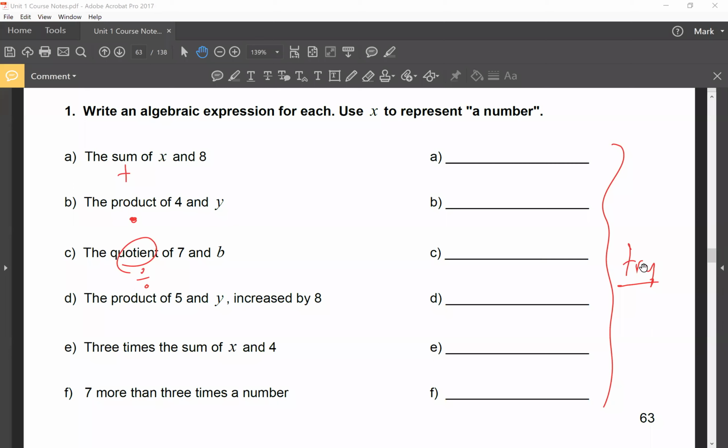Okay, keep going. Maybe take 1 more minute, 45 seconds or so. Finish up whatever one you're working on, and I'm going to check everybody's answers. Just a warning though, for letter C, quotient means divide. I'm going to try and avoid the use of the word quotient a whole lot. For example, on the first assignment, you won't see the word quotient. If I wanted you to divide, I would explicitly say 7 divided by b, for example. Okay, so I'll be back in 30 seconds and we'll look at your answers.